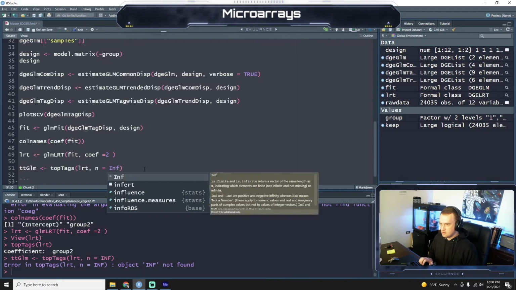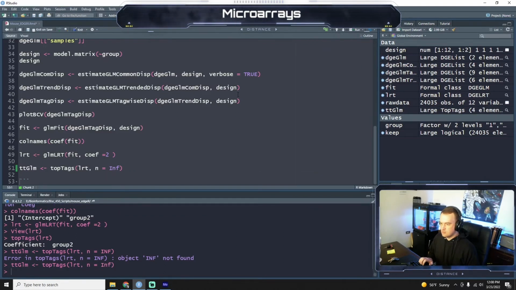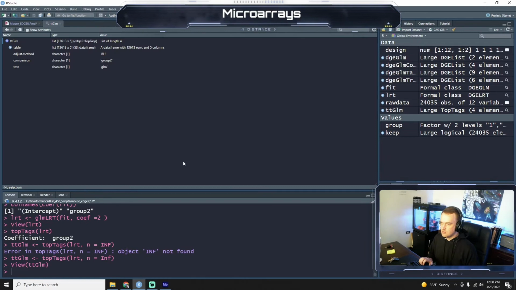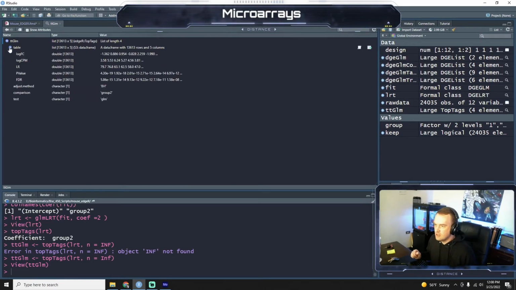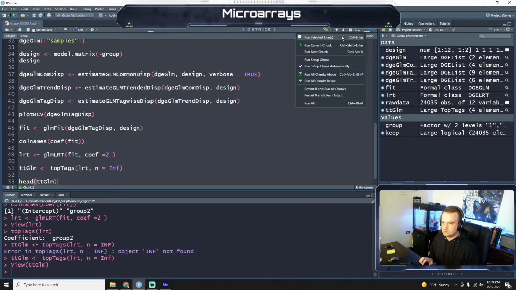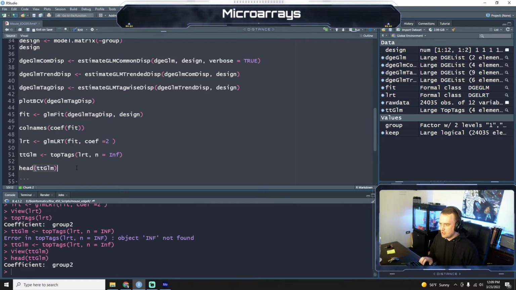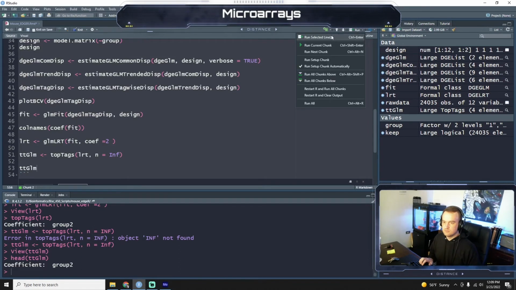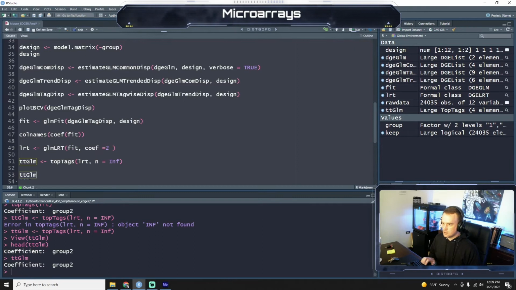Lowercase. Okay, so this gives us some more information here. So this pulls out our, let's do head TTGLM. Oh, we don't want head. Let's just do TTGLM. It's not going to pull anything out because it's top tags.